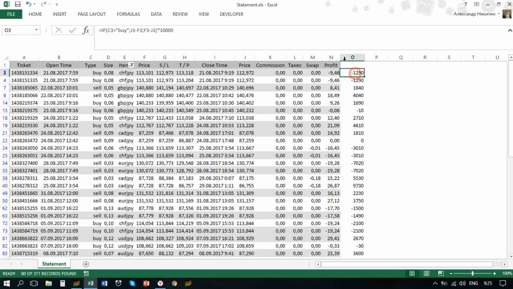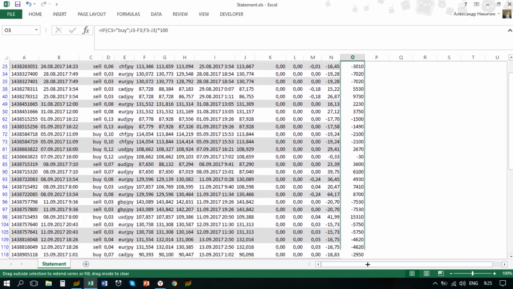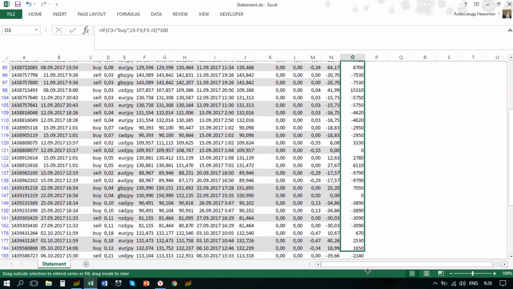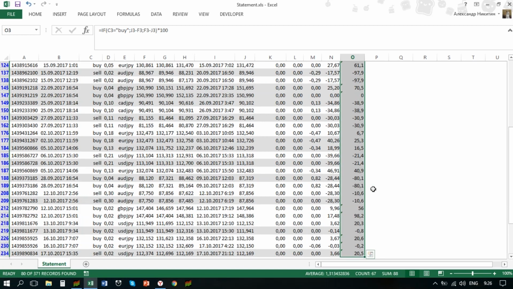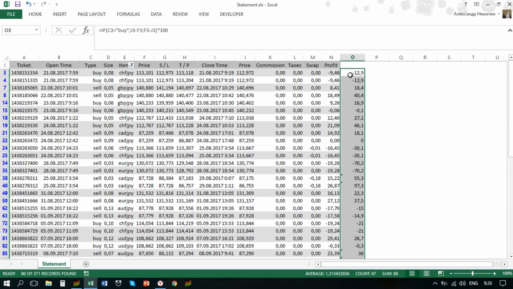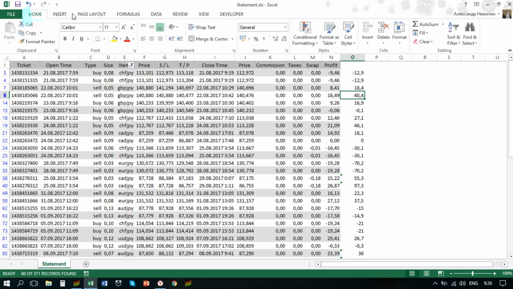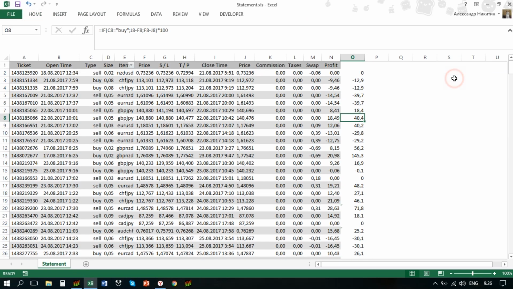Okay, and here, instead of multiplying by 10,000, let's multiply by 100. Let's do the same. Let us stretch it to all yen pairs, all the yen pairs to the downside. Stretch. Perfect, perfect. Now, instead of thousands, we have a bit less. You can see that. Disable filters. So these manipulations are done. Now we have the amount of pips.